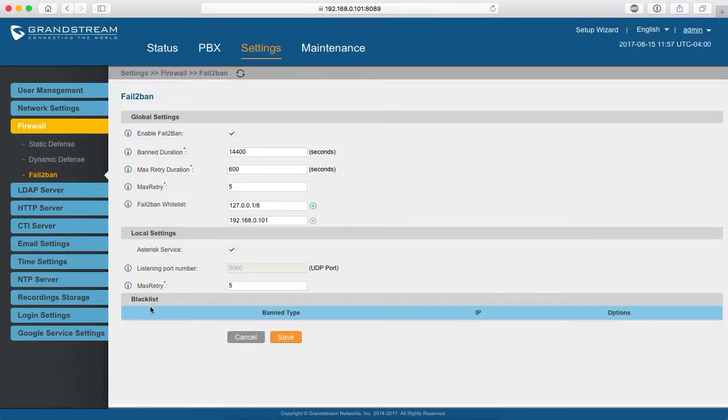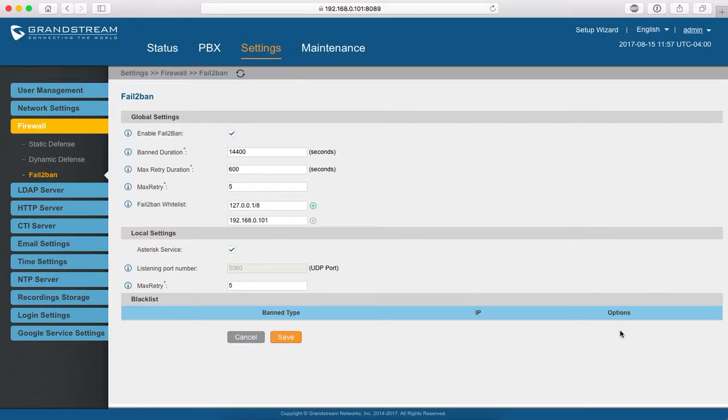So if you do get somebody banned, under here on the blacklist, it will tell you how they were banned, what the IP is, and you'll have the option to remove them from that list. The way that we play this in-house with our own system is we have a ban set up. I think it's a little bit longer than the 4 hours. And if someone appears on the list, one of our guys will scan the list as part of their daily routine, and then we'll move those to a permanent blacklist on the firewall.